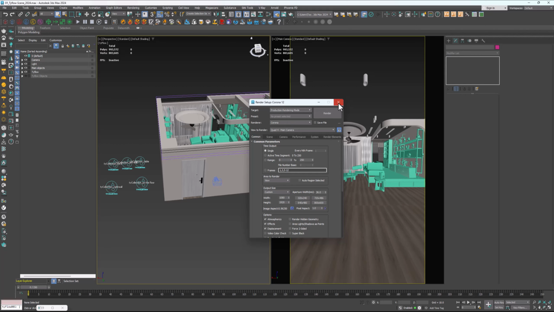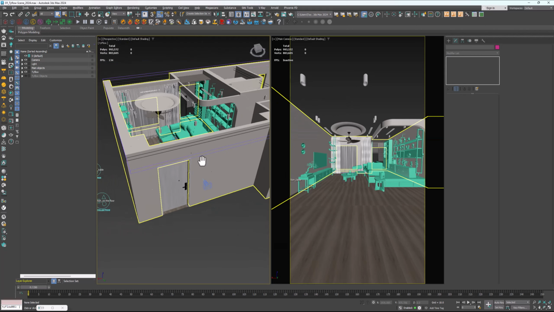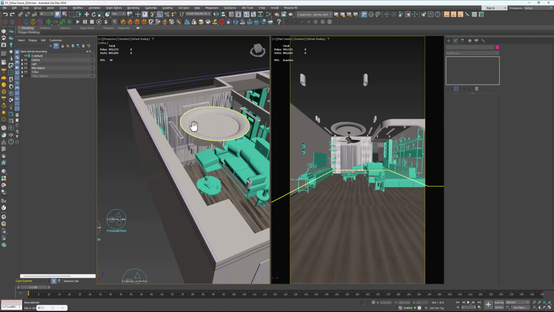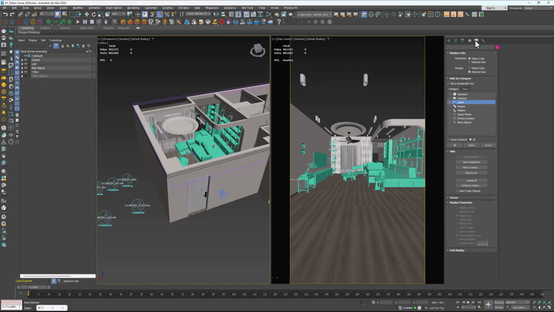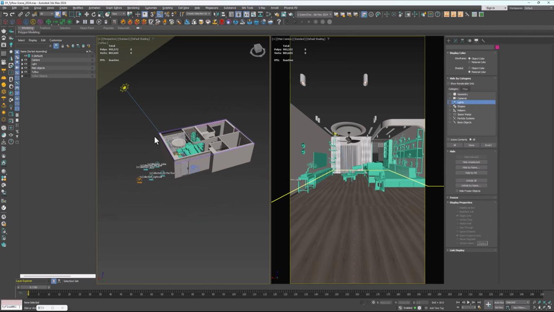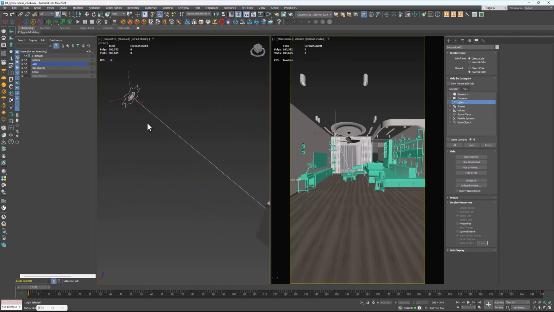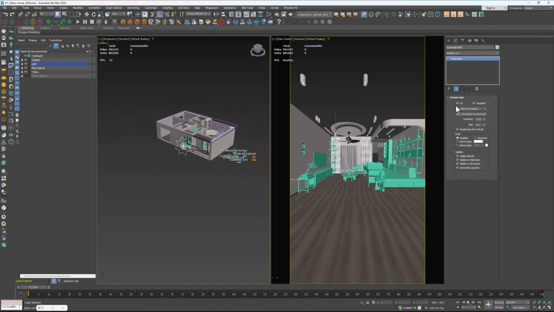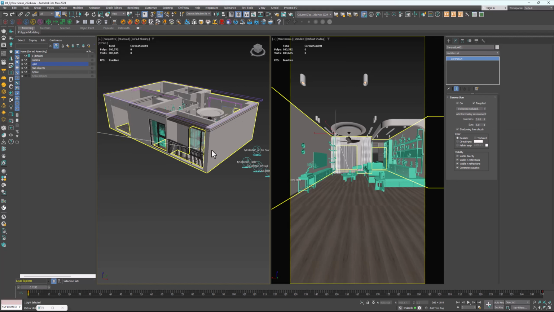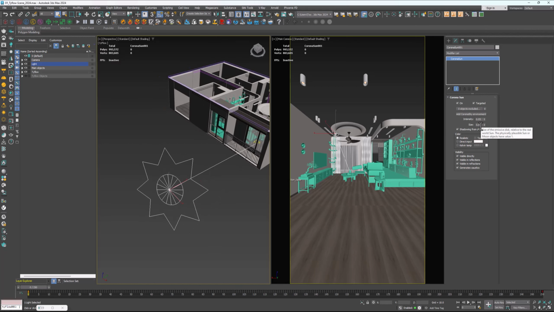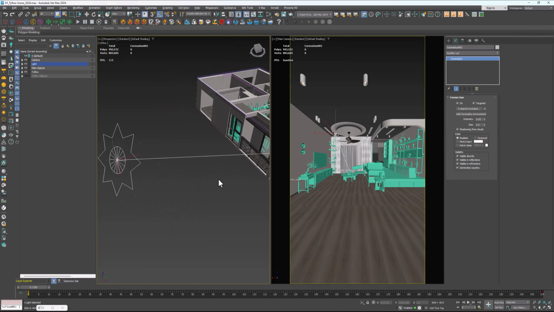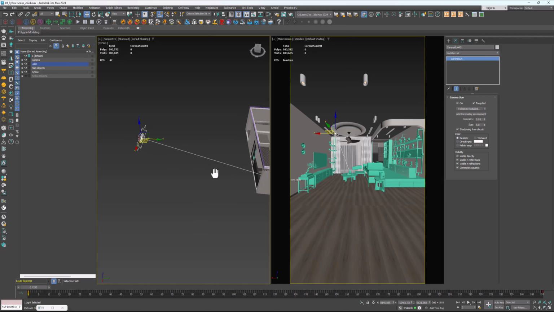But anyway, now I'm using Corona 12, and for the lighting, you can see if I turn on the lights, I just have a Corona sun here with this setting, very light intensity 0.05, and with the size of 5.